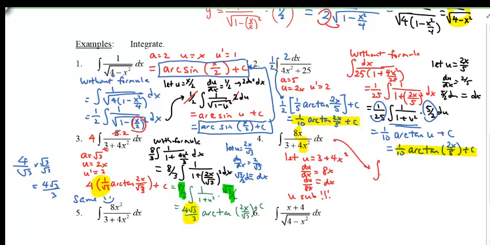So, integration of 8x over u times du over 8x. Beautiful. The integration of 1 over u du. We know that from Unit 7, that's natural log of the absolute value of u. And then I can replace it back with 3 plus 4x squared. In this case, I don't even need the absolute value because I know that's going to be positive. Nice.